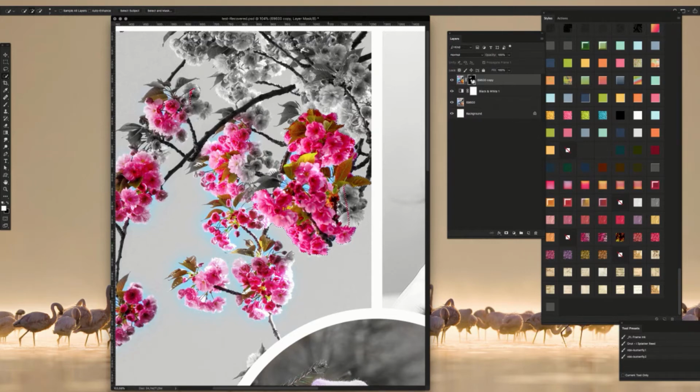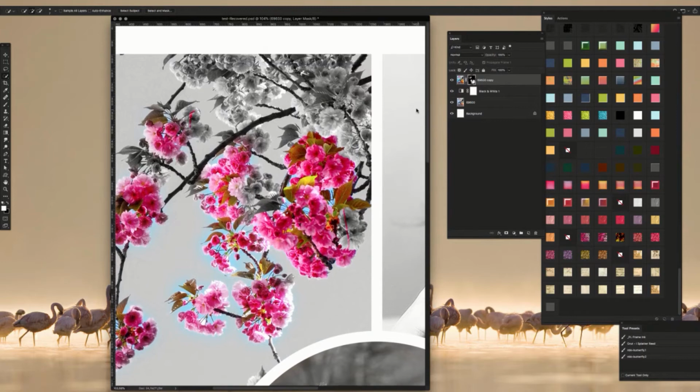And you can see the selected area shows up colored now. So you can take away parts of your mask in different ways.